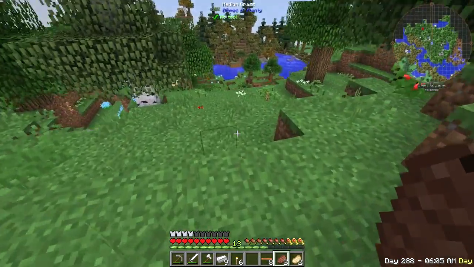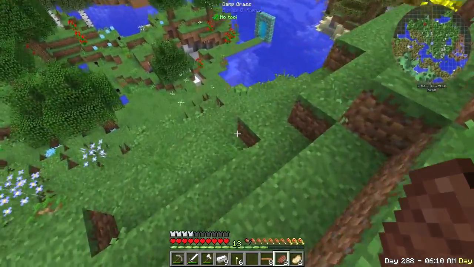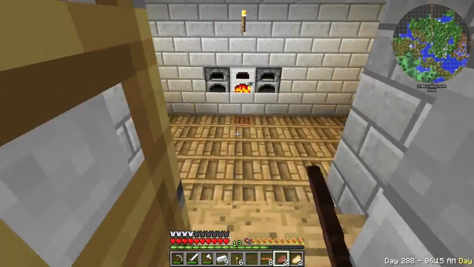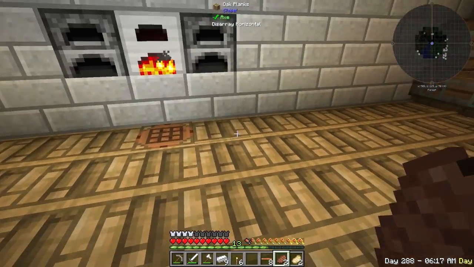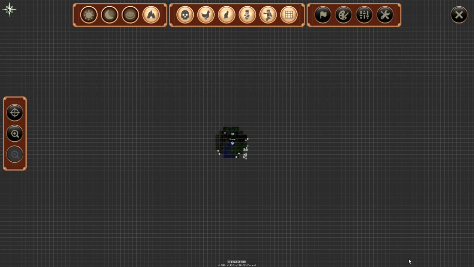I'm going to use teleportation to get back to the house, only when I'm not in absolute death's door. I want to do it properly. Let's just teleport back inside. So I'll set a waypoint here. New waypoint, and we'll call it home. Save and close.